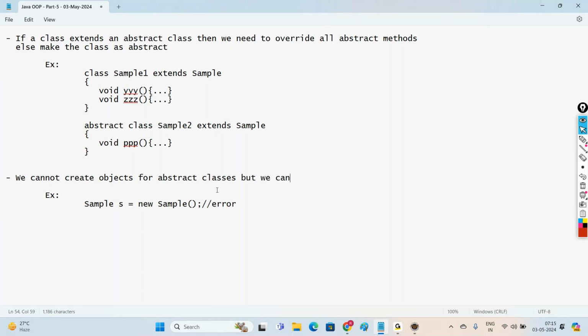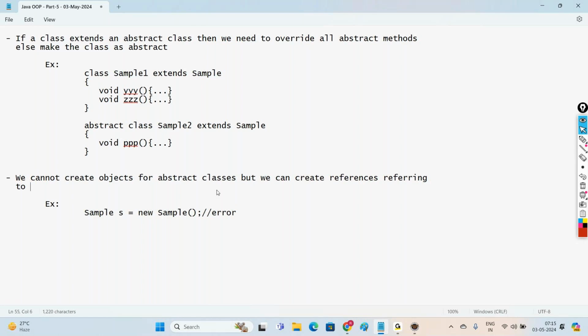But we can create references referring to the subclass object, like this: Sample s1 equal to new sample1, where sample1 is a subclass of sample.